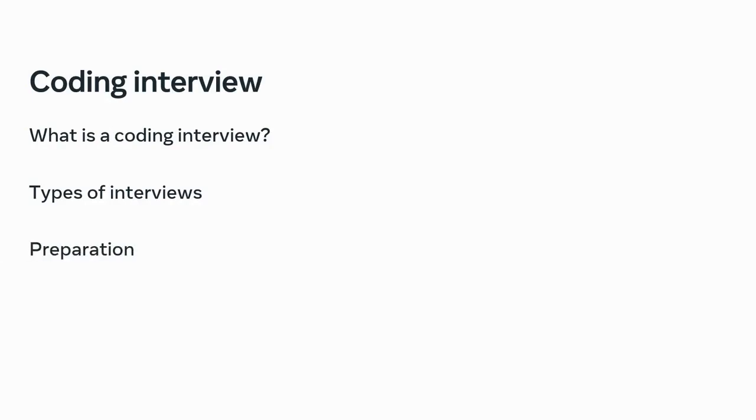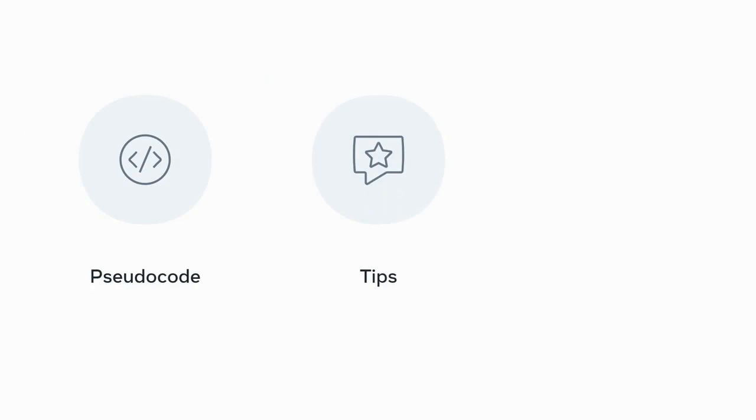In the first module, you'll start by discovering what a coding interview is, what it can consist of, and the types of coding interviews that you might encounter. You'll also explore how you can prepare yourself for a coding interview, including a focus on communication, such as explaining your thought process, handling mistakes, and the STAR method. You'll also learn about how to work with pseudocode to demonstrate how you might reach a solution, some important tips that might help with any practical solution design, and how to test your solutions.